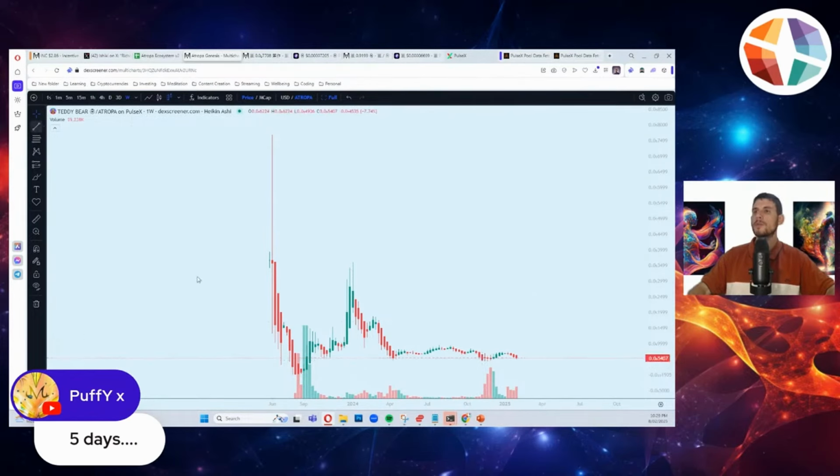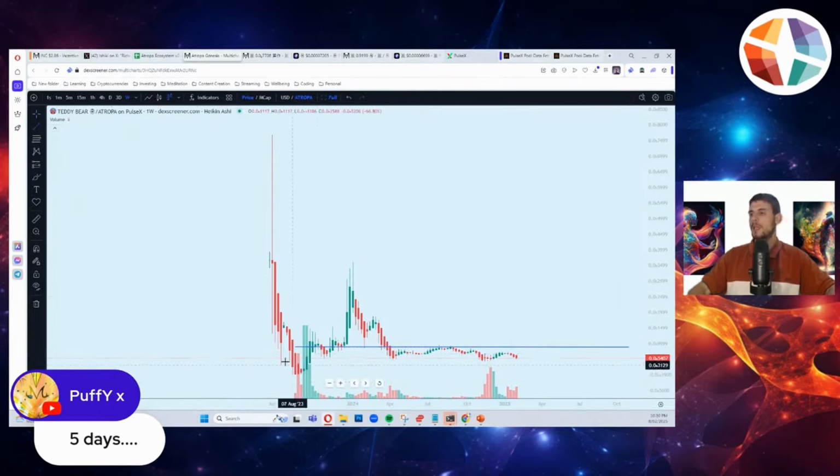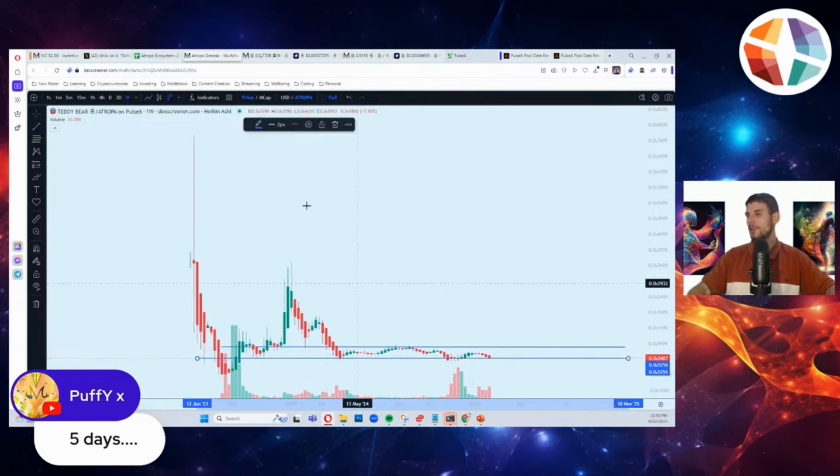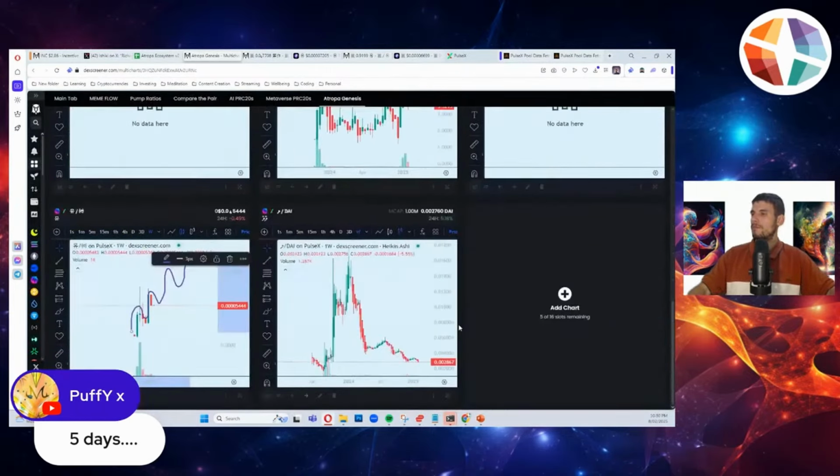I mean, it's a risk, but it certainly seems like there's ranges forming, but it is a risk. And I wouldn't say go ahead and do it, but I'm just saying, these are certain things that you can actually look at. So especially if you're a small bag holder like myself. So that's another thing.